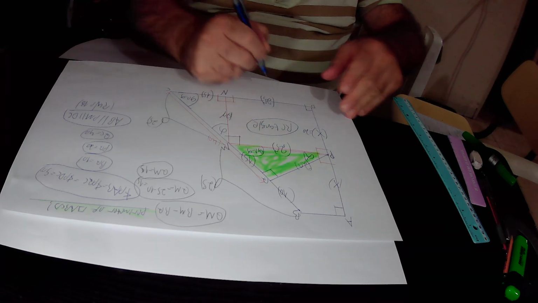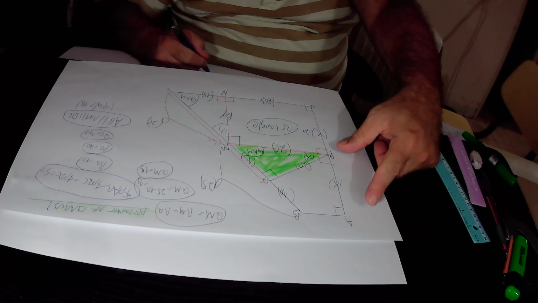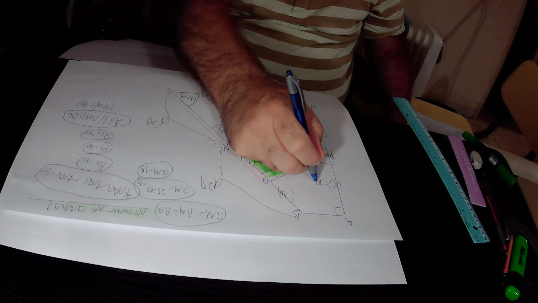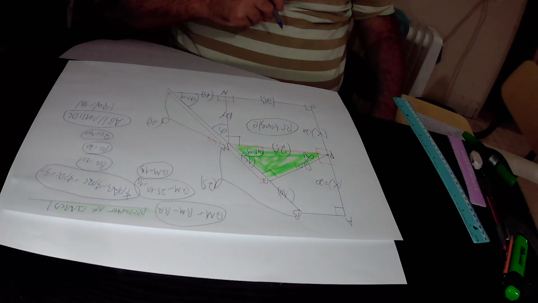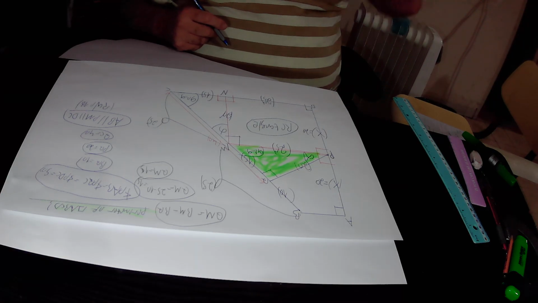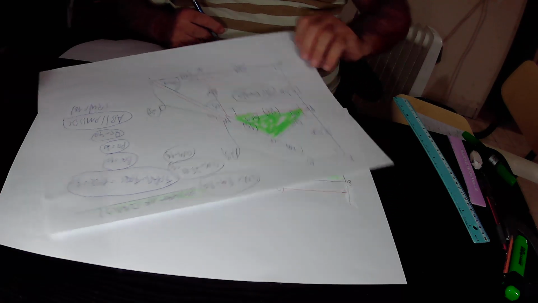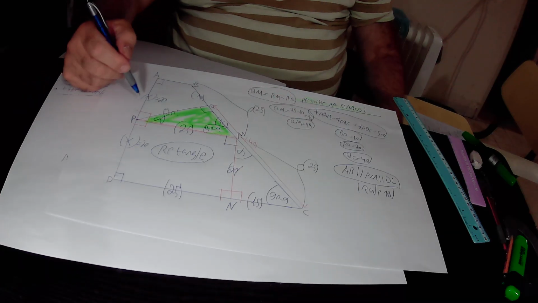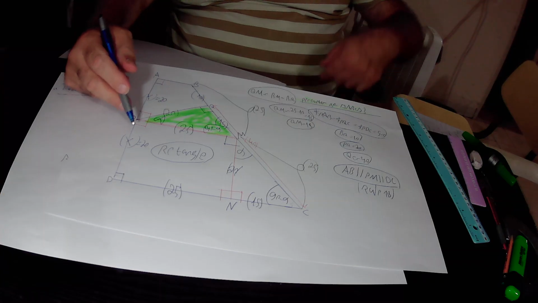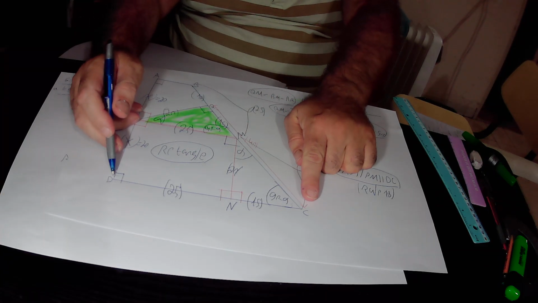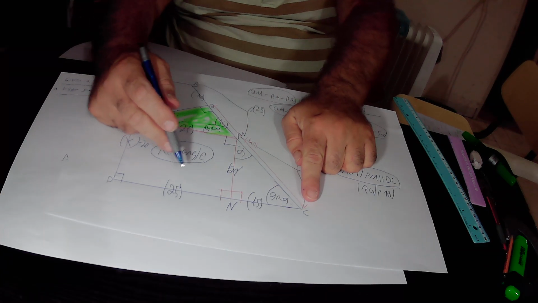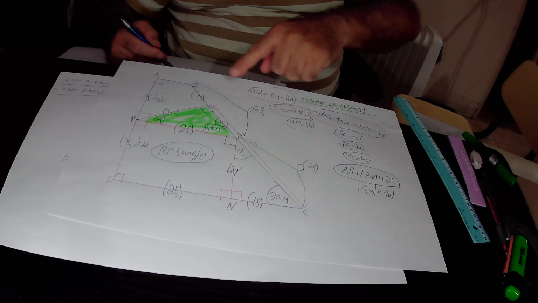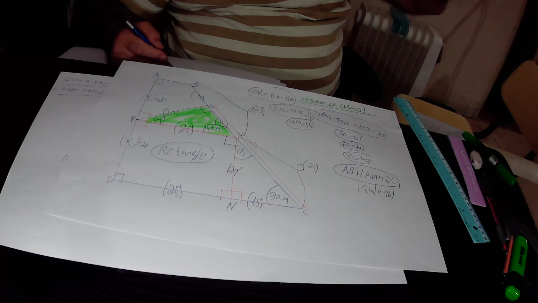But AP also equals X. Therefore AP equals X, and X equals 20 units in its length. That is to say, AP also equals 20 units in its length. So we found out that side AD in total equals 20 plus 20, that is 40. This is side DC. In total, side DC equals 25 plus 15, that is 40. This is side BC. In total, side BC equals 10 plus 40, that is 50.